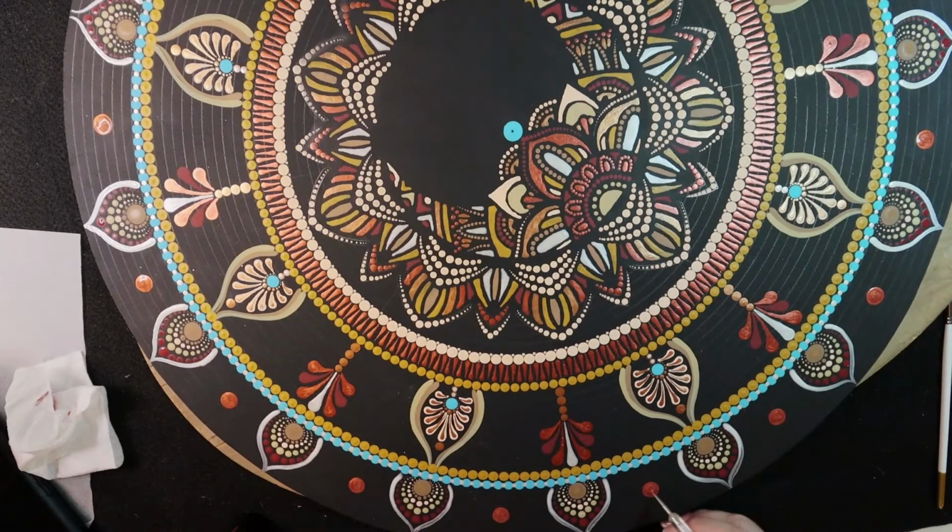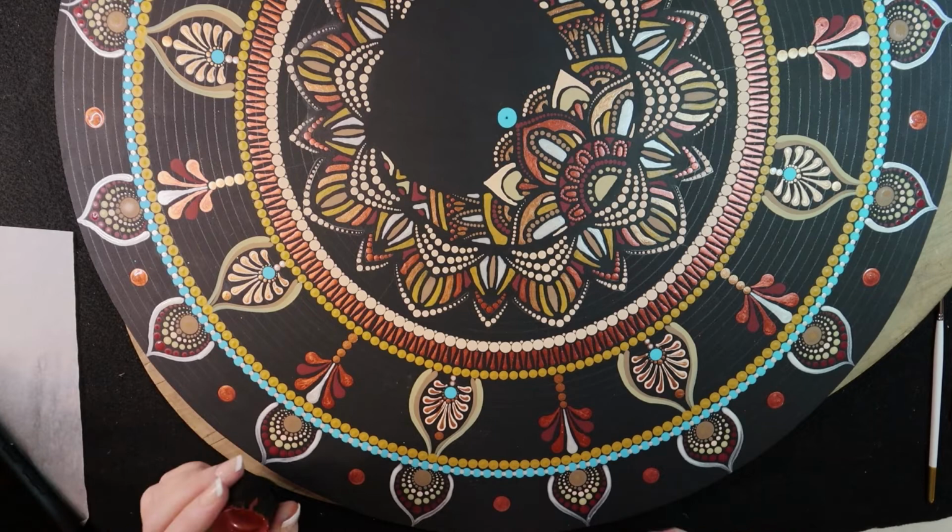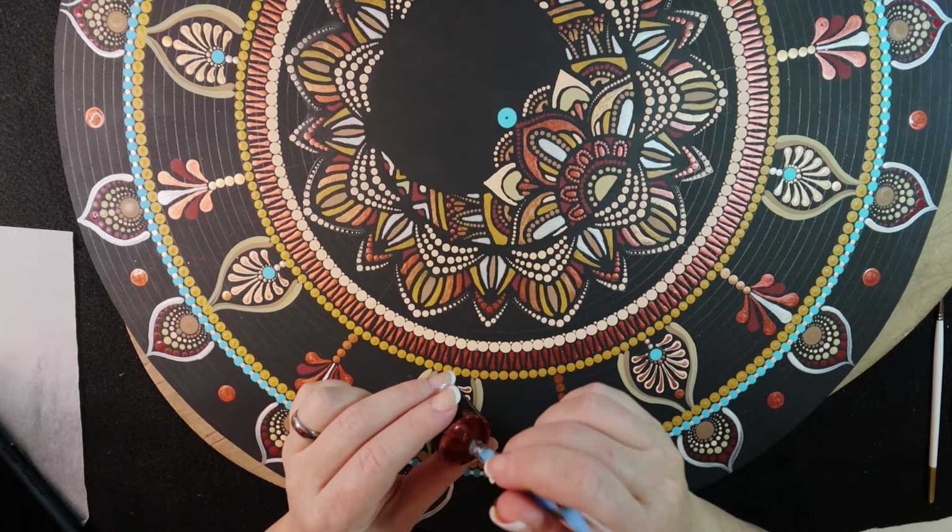Okay, great. So now that we've made our circles, we're going to do our swooshes on either side. We're going to only do two of them. So the swooshes this time, they're going to be a little different. So we're going to take a number three stylus in our copper red. We're going to continue that color. You're going to get enough on your stylus to dot it.